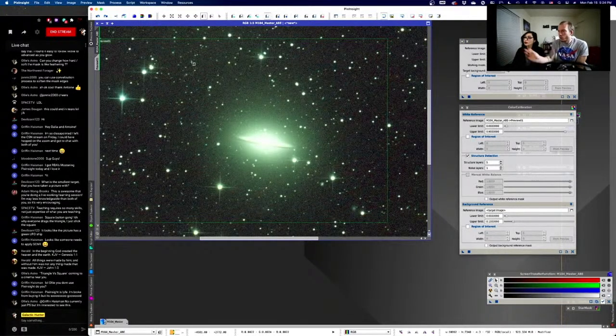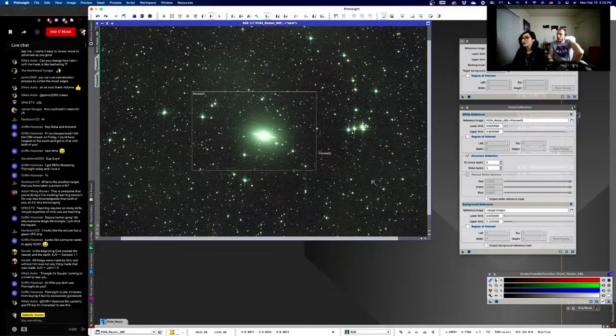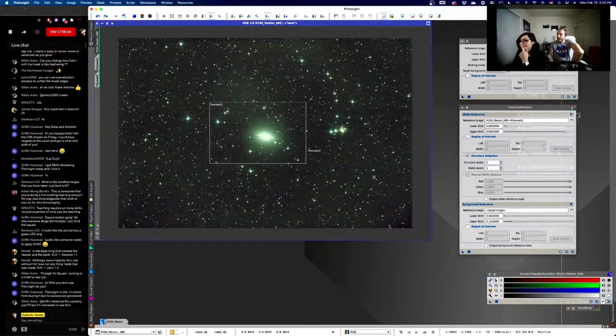Now look for a place with no stars at all. For a complete background, like darkness. Like for example, let's say here. Here? Oh, here? Doesn't matter, yeah. And make a small preview. No stars are here. Don't include any stars. Just plain background. Yeah, that's fine. Now unzoom. Ah! Okay. That was a mistake. And now you can add the preview 2 to the background neutralization. That is correct.